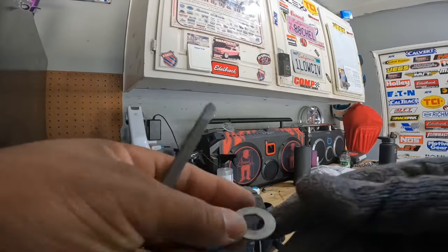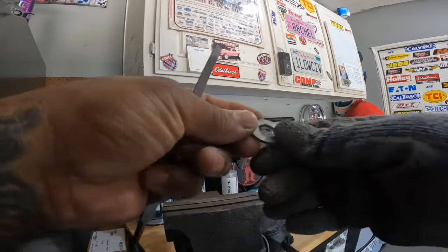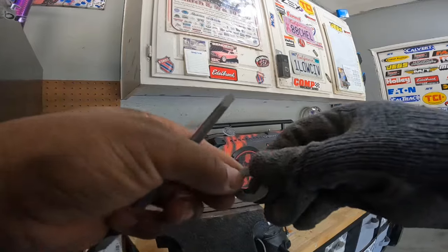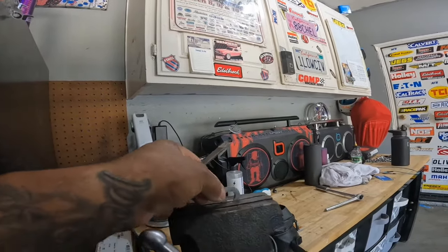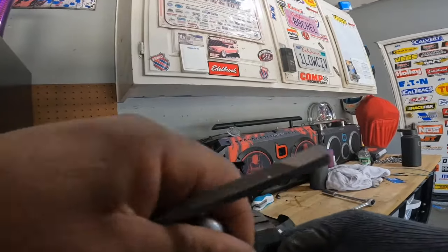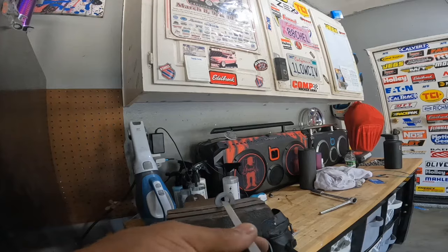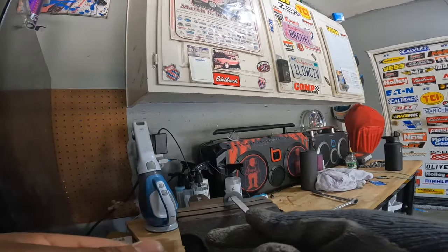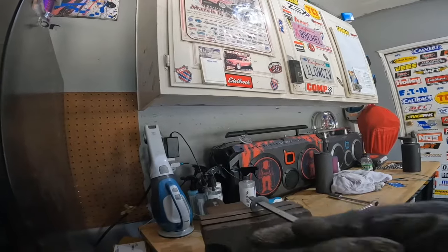All right, guys, so I lost my washer. I don't know where the heck it went. So I'm gonna take this washer and notch it. We should be good after that. Word of advice, when you're working on stuff, just have a little bucket that you put your stuff in.